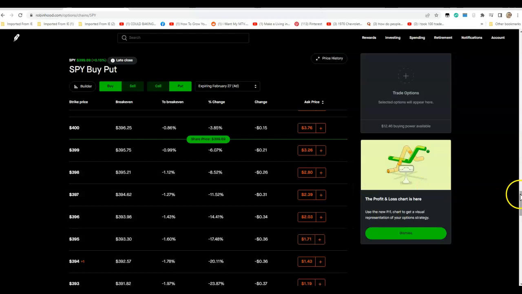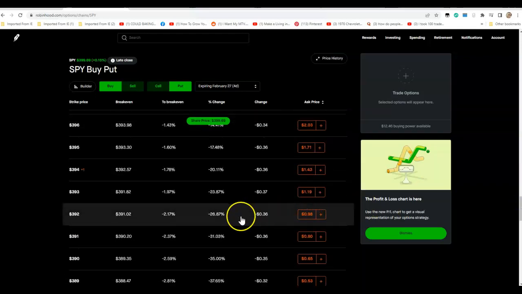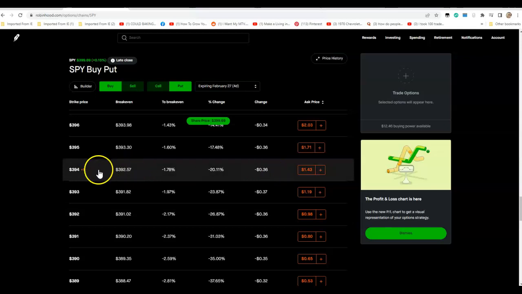Let's see, because these are still moving because they're expiring soon. So come down here to 98 cents, and I'll purchase this one. Right now I do have this open. I have the 394s, and I bought for $150, and they expire Monday. So we'll see if the market drops like I think it will, and I'll explain why I think it's going to drop later.